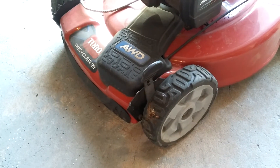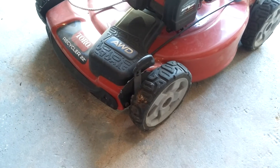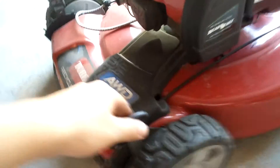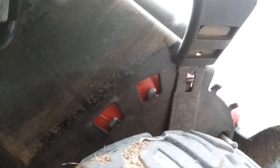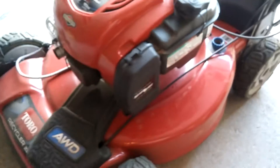Toro has to do something better than this. Each wheel has its own height adjuster, which is kind of odd — most mowers today have one in the front and one in the back, or even just one handle. This is old school and these are just cheap, flimsy metal. You stick this hole through this notch and a couple times it's come out. In the back it barely latches onto these notches. If you whack it real hard or don't make sure it's fully seated, that wheel's gonna move.